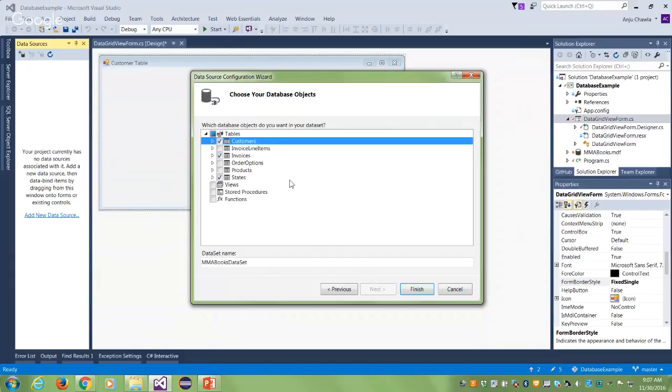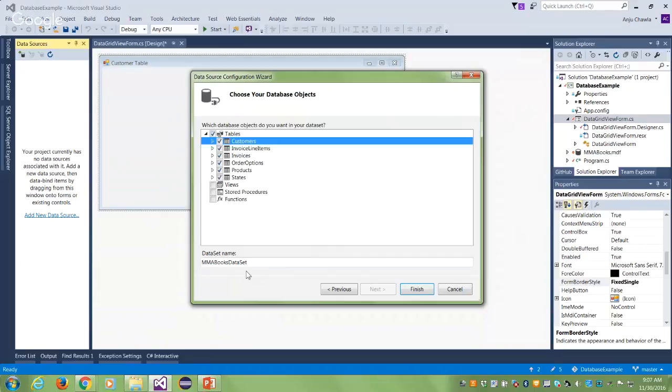But as I said, it's not going to hurt you to bring all the tables into your application. All you do for that is just click these tables and all the tables will come in. All tables, all fields of all tables will come in. Right? It's up to you. It's not a big deal at all. Please notice the name of the data set here underneath it. So please keep in mind, what is this data set? The data set is a collection of what you are getting from the database in your application. So if you were selecting the customer and the products table or the invoices table, that's what your data set is. Whatever fields you are selecting from it, that's what it is. Okay, that's how it works.